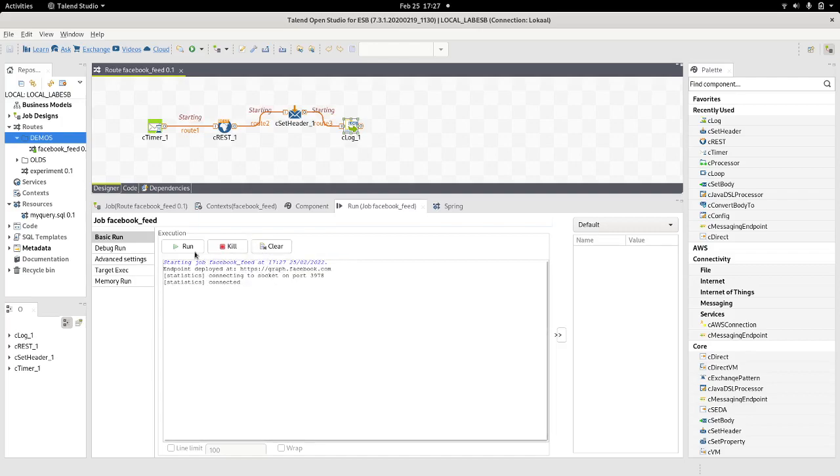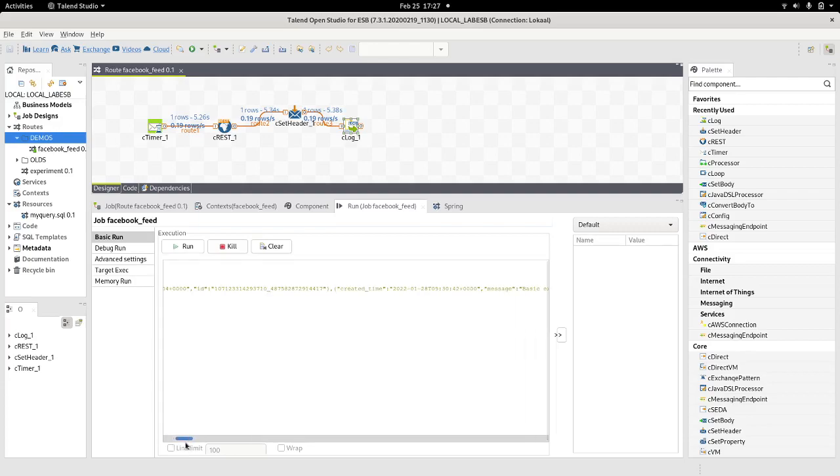It's running. Yes, we now have this whole object, in which we have one attribute which is message. So I'm interested in getting only the messages of this element.